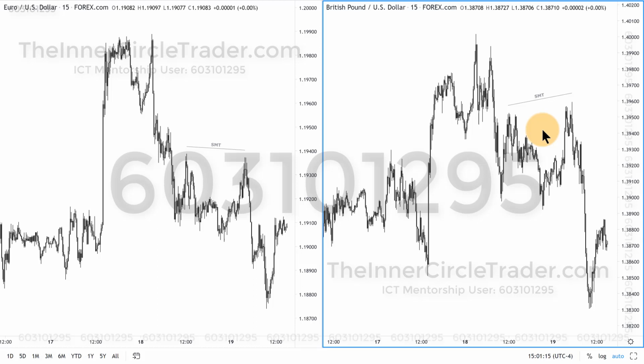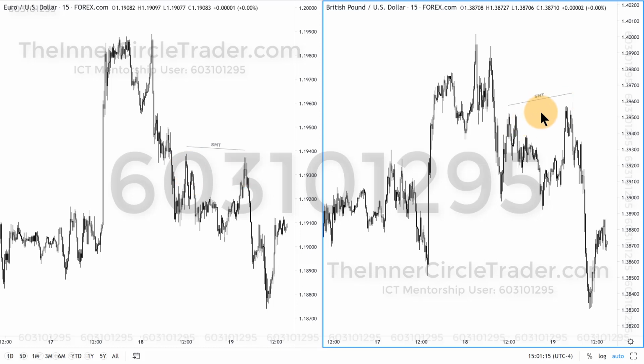And what do I mean by that with this divergence? Well, we can see that euro was unable to make a higher high here, whereas cable or pound dollar was able to make that higher high. This indicates when the market is bearish that this is a stop run, and it's also trading back up into a fair value gap. Here, this is an internal range liquidity where it could be a rejection block, fair value gap, or bearish order block.